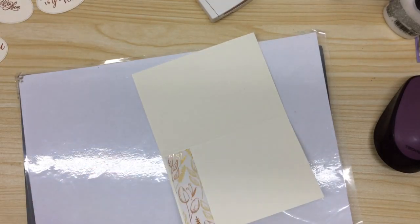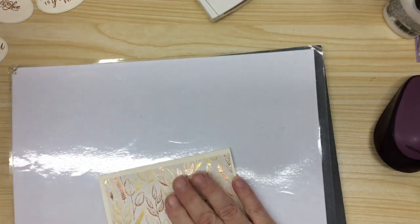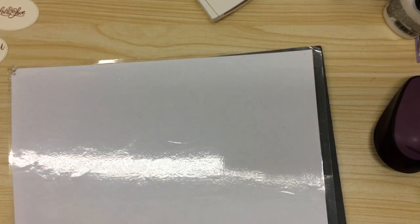But doesn't that look good? You're seeing that then instead of that. So you've already got some writing already started on there. And I'm going to use this. Oh, I didn't bring any dimensionals.